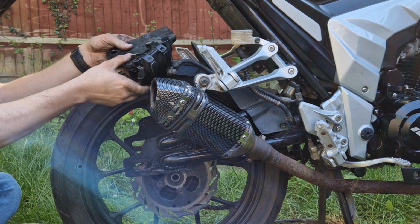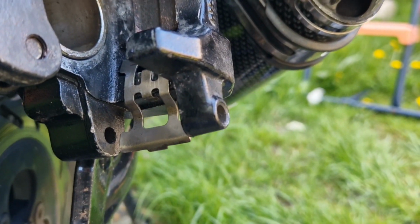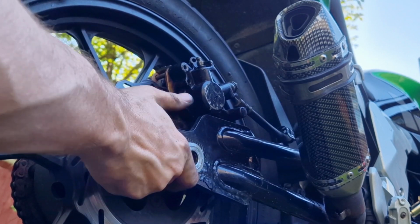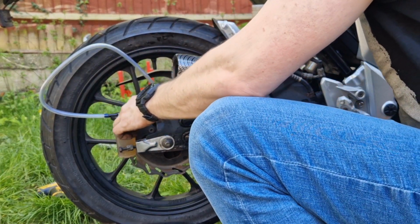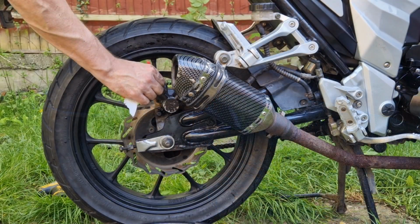Caliper. Oh, makes life easier for me. We have, just so you can see, one clip there. And the other clip. There we go. Down. Up. Down.